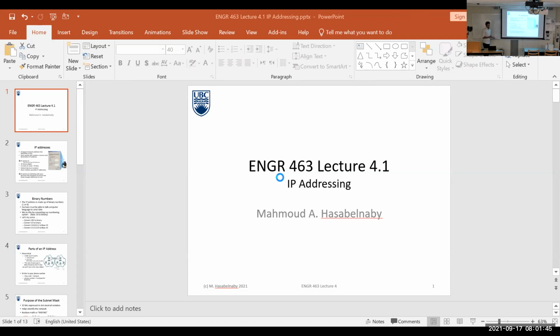MAC address. Okay, so every device will have two addresses. The first one is logical address, which is the IP, and the second one is the physical address, which is the MAC address. Physical address, because this address will be your address all the time. It is printed in your network interface card. And here in this laptop, we have network interface card. In your mobile phone, you have network interface card.